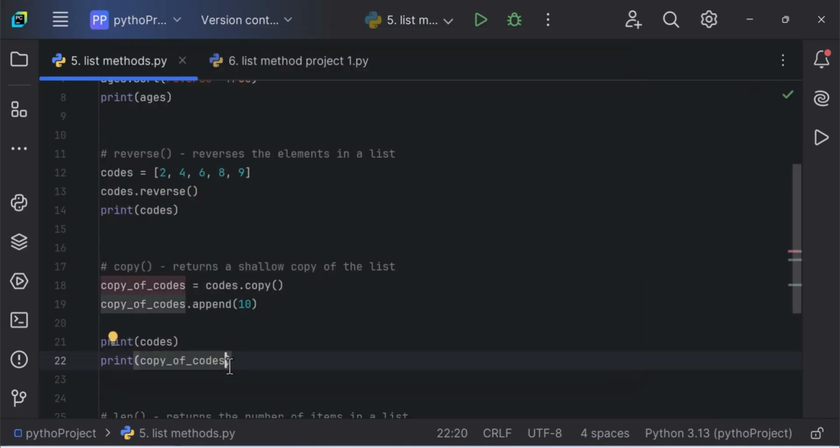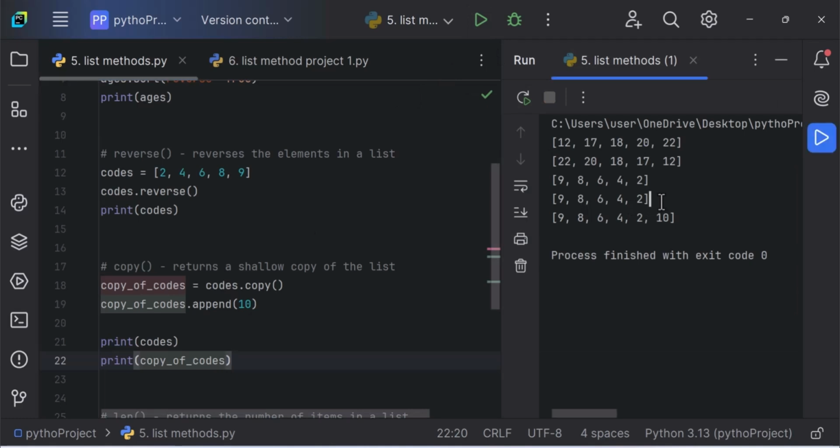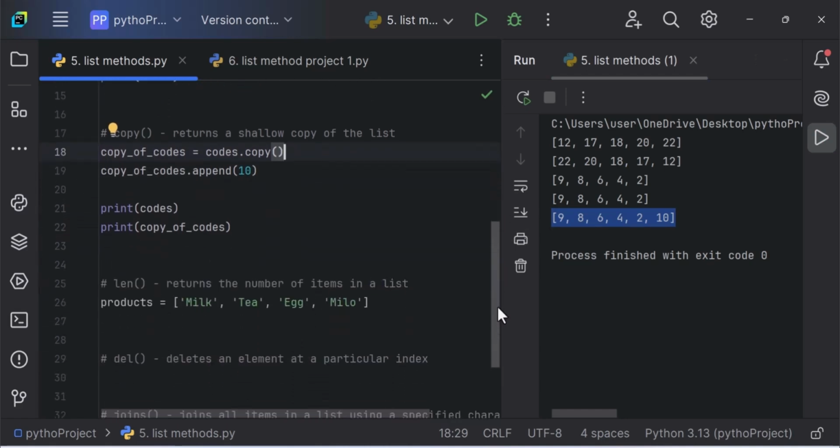What we expect is that the copy of quotes that we have created as a shallow copy, 10 is appended, so it's supposed to have an extra number. So let's print. You can see the first one is 98642. That's the quotes. Now the copy of quotes, which is a shallow copy of the original quotes, now has an extra number 10. So dot copy is used to create duplicates of a list.